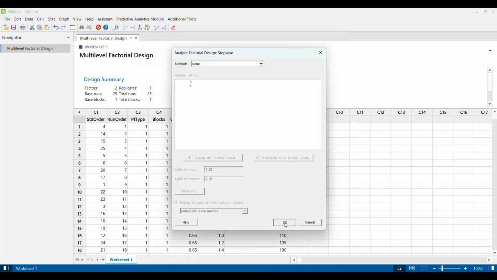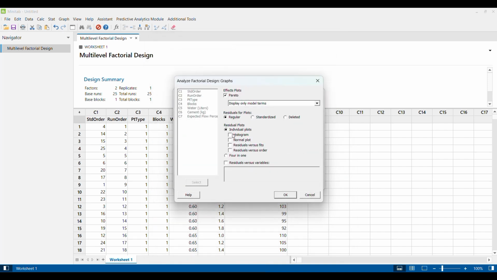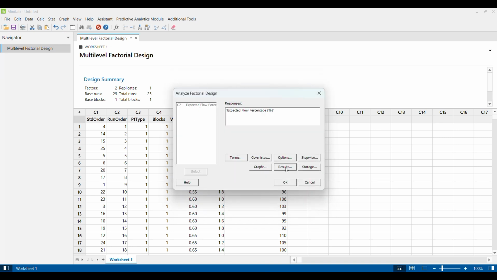Stepwise also no change. And in graphs, in this experiment, I am going to plot all four: histogram, normal plot, residuals versus fits and residuals versus order in a single plot. So I'm clicking it as four in one, and also residuals versus variables plot. Click OK and then go to results.